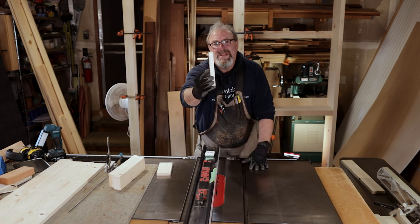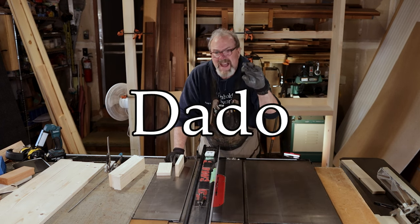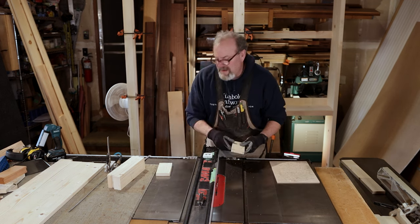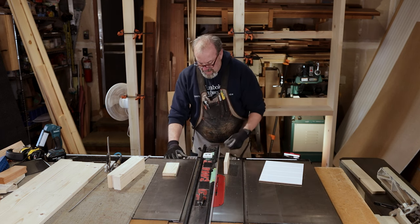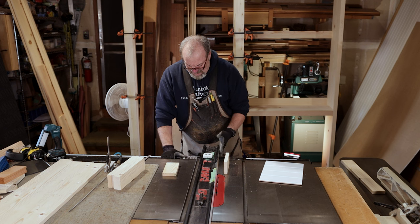This is 3/4 inch. We want a 1/4 inch reveal here in the front and we wanna make our panel the exact thickness. All right, so we have a piece of this paneling right here. That's 3/16. So here's what we're gonna do. We're gonna take our piece here. We're just gonna come in slightly. So I'm gonna barely go over this way, 1/4 inch plus a smidge.